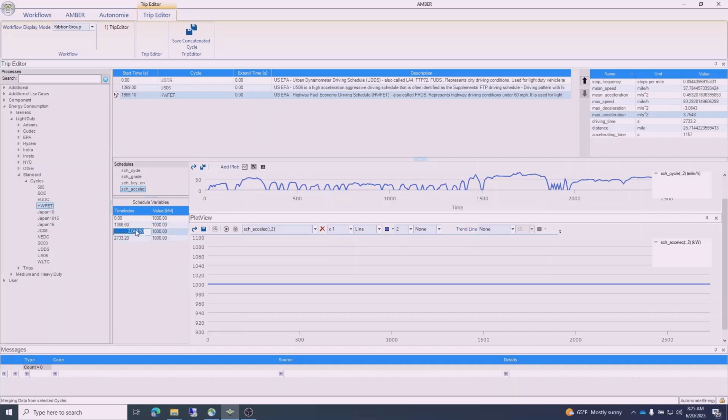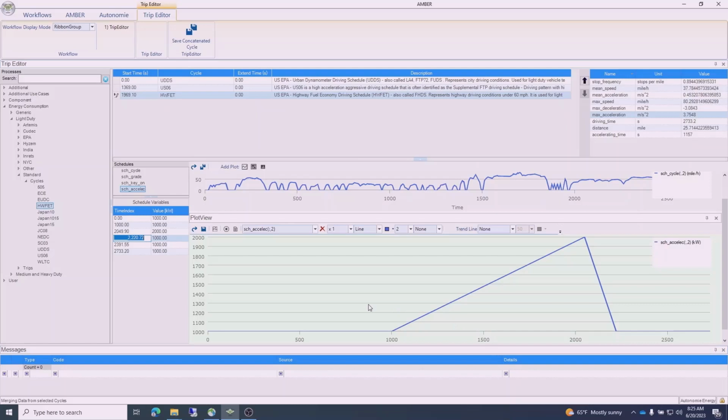If I want to add an increase in electrical accessory load, I could keep it at 1,000 up to 1,000 seconds. Then at 1,000 seconds, I'll make the power 2,000 watts.